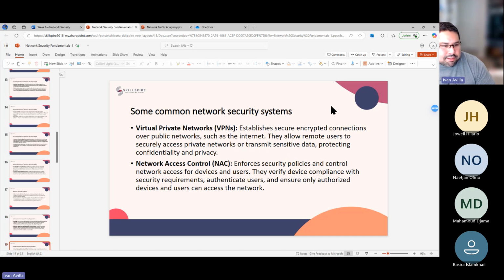We talked about VPNs, but network access control. This is broad terminology for enforcing access control on network devices. We talked about MAC addresses in, I want to say, the first or second week. So a simple network access control could be that any device that's plugged into the network or joins the Wi-Fi, their MAC address has to be on the allow list.